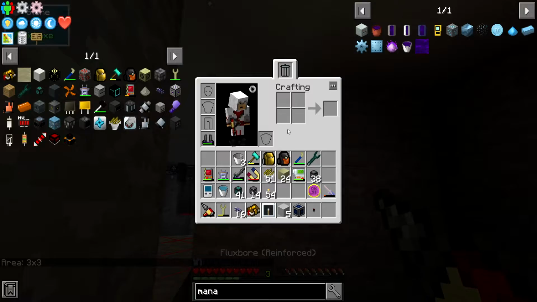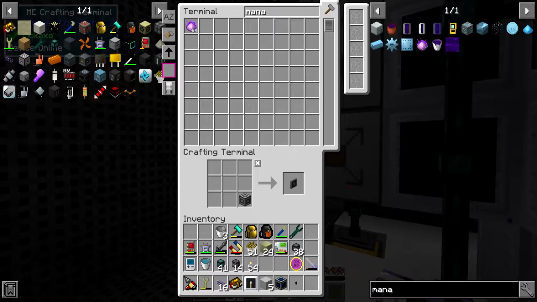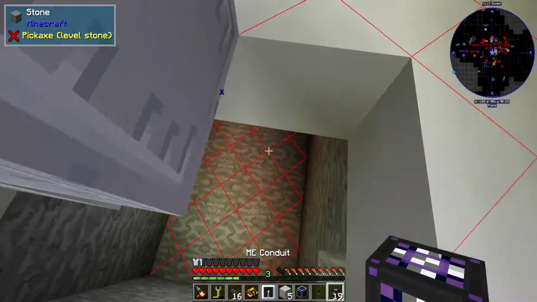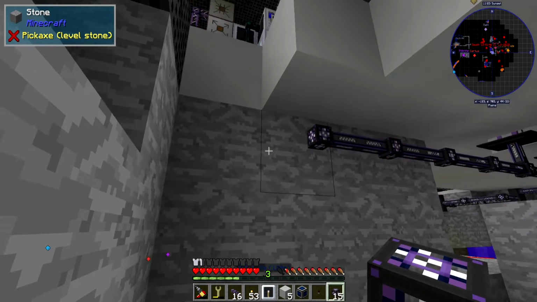Okay, so we got some cabling down here. Don't have any more conduits on me though, that's a problem. But I can go grab some. We have a terminal right here. There we go. Have any torches on me? I do. So we'll bring this over. I think that's fine.